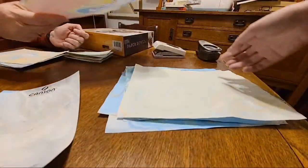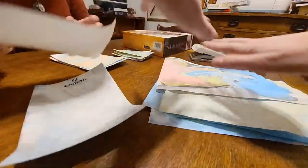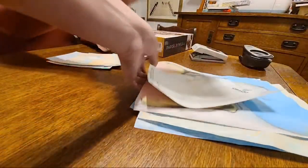Our best results, in my opinion, though, are when I was able to rinse them out at a sink to rinse off the excess black ink. Yeah, and then dry and then flatten them for a week. But that was surprisingly easy.